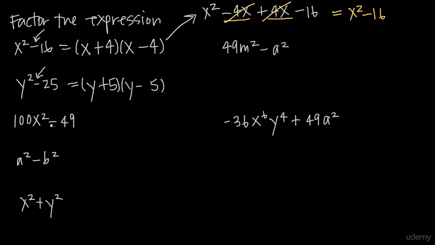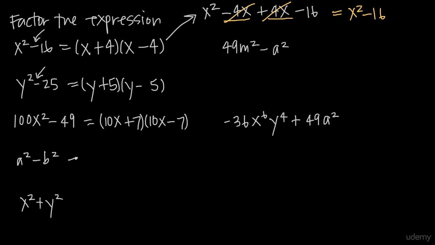So let's look at the rest of these. Here we have 100x squared minus 49. Well, 100 is a perfect square multiplied by another perfect square, x squared, and then we have a perfect square in 49. So we'll draw our parentheses here. The square root of 100 is 10, so we can go ahead and write our 10 here. The square root of x squared is x, and because 100 and x squared are multiplied together, we'll multiply the square roots together. And then we have the square root of 49, which we know is 7, so we get 7. We add one and subtract the other.